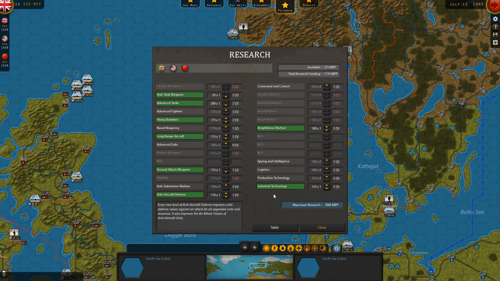The German Luftwaffe is still strong and dangerous, especially wielded by Duedman, because anyone that's ever played them or watched will know. Industrial Tech 1, Production Technology 2. Amphibious Warfare, level 2 going, but they got a chit in. They need one in command control.